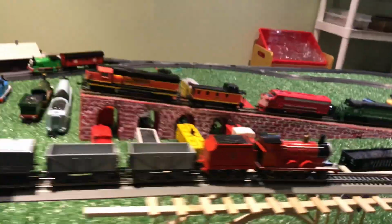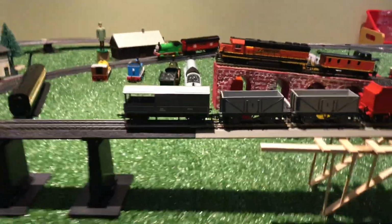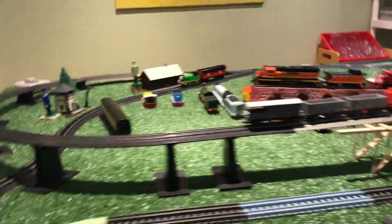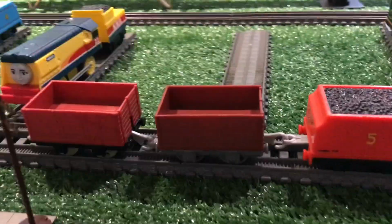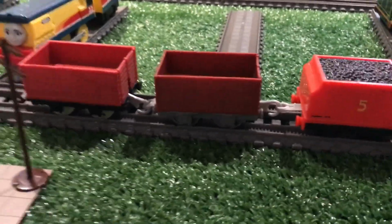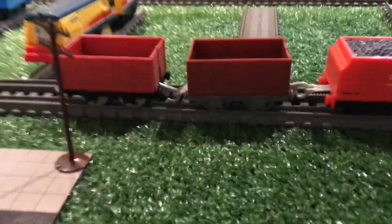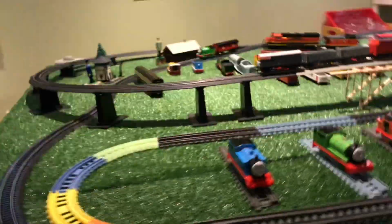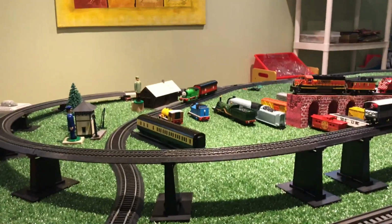Let's go. I have James, Troublesome Truck 1, Troublesome Truck 2, and Toad the Brake Van on the upper track, and on the lower track going through the town, I have Percy and Percy's mail car. I also, in my little Trackmaster oval, have James and two coal cars. They don't make brake vans for Trackmaster. Maybe in the future when it's more upgraded. But for now, we're going to let James, Percy, and Mini James run on the track. Let's let them go.